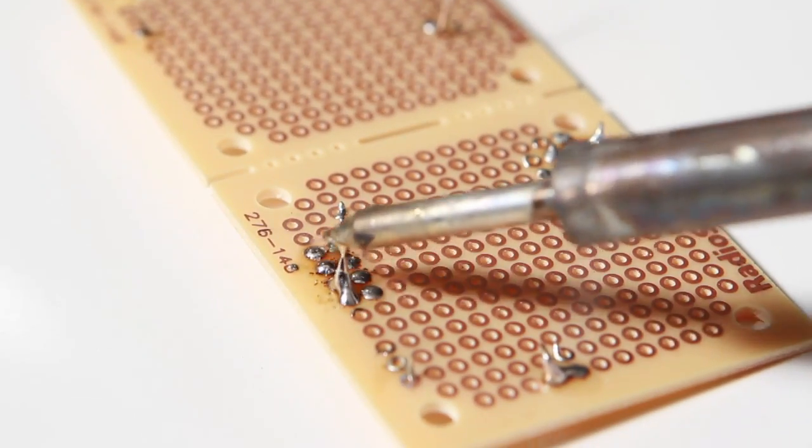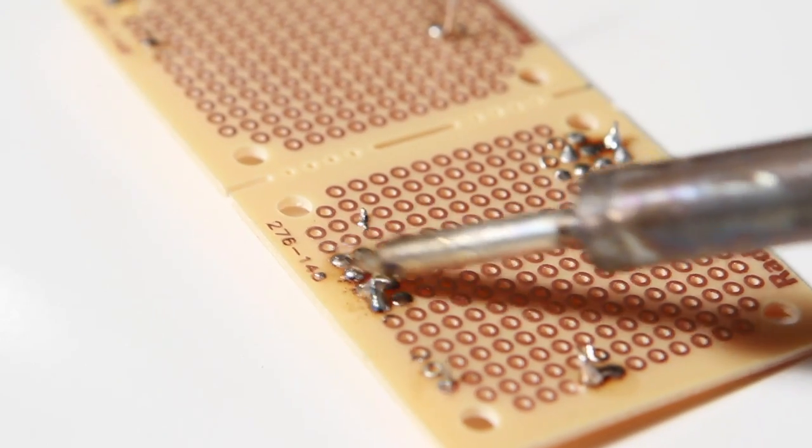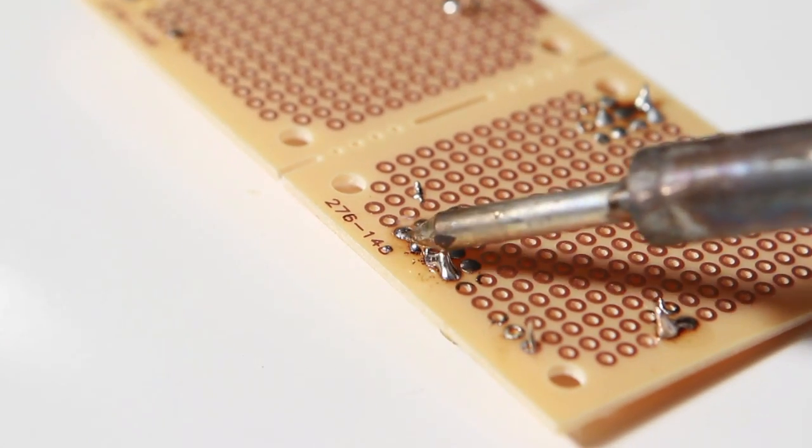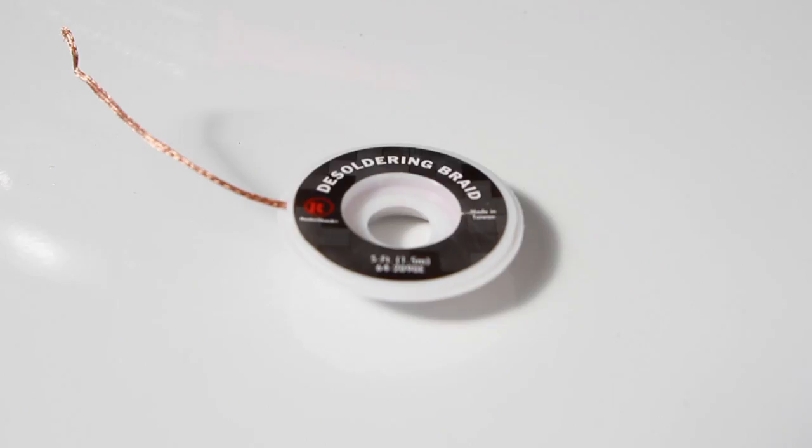Everybody makes mistakes, so it'll be useful to know how to fix them as well. The problem though is that working with solder, it's easy to make things even worse if you don't know what you're doing. That's where desoldering comes in. There are several tools you can use to remove solder from your project. A flex-coated copper desoldering braid or mesh can be used to desolder, taking advantage of the same capillary action that helps you tin wires.